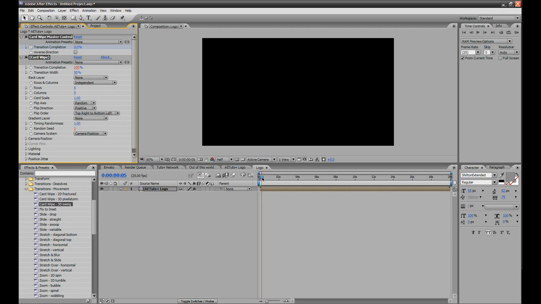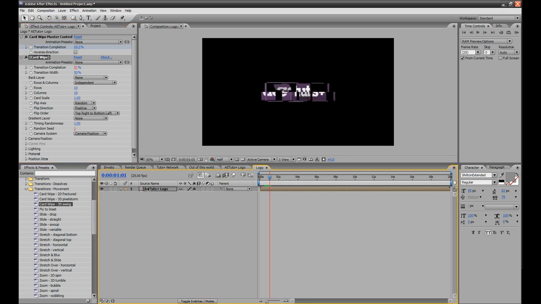So let's have a look at that, and we can see that there's quite a nice transition into the logo. It's similar to what we've done with our text, but we need to make a couple of changes. It's not quite right. There probably needs to be a couple more elements. So we're going to change the rows to 10 and the columns to 10, which gives us double the amount of elements.